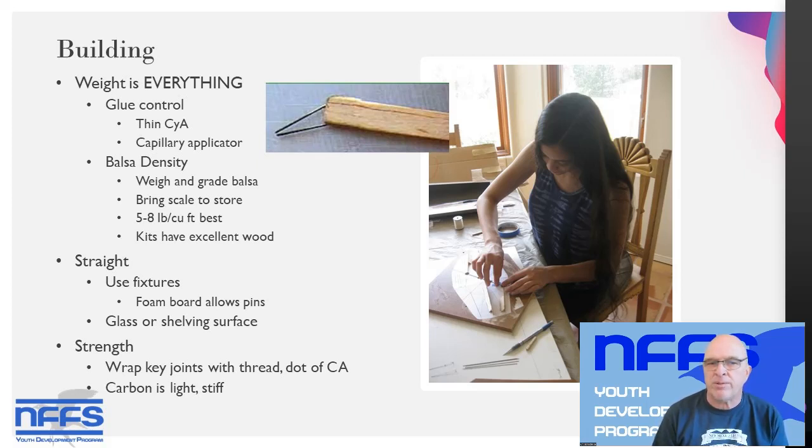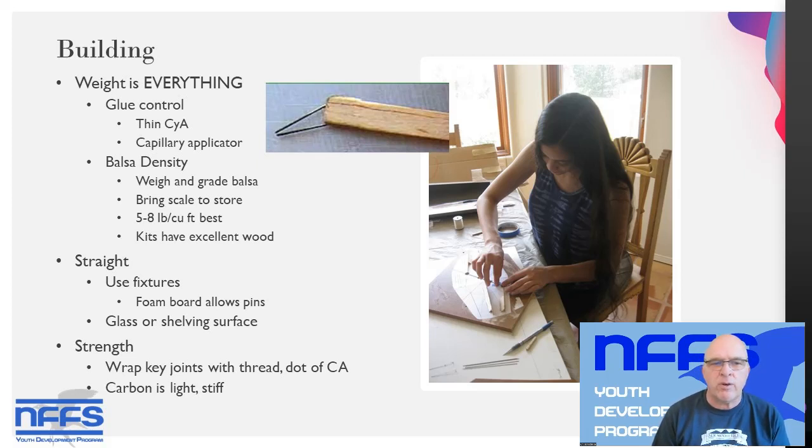Way too heavy for a plane that's got to weigh 8 grams. 5 pounds is probably on the light end. 6 to 8 pounds per cubic foot is an ideal weight for the wood for these planes. So generally speaking, if you get the lightest wood they have in the local hobby shop or Hobby Lobby, you'll probably be okay. But you're going to see a huge difference in mass between the lightest and heaviest sheet at the store.